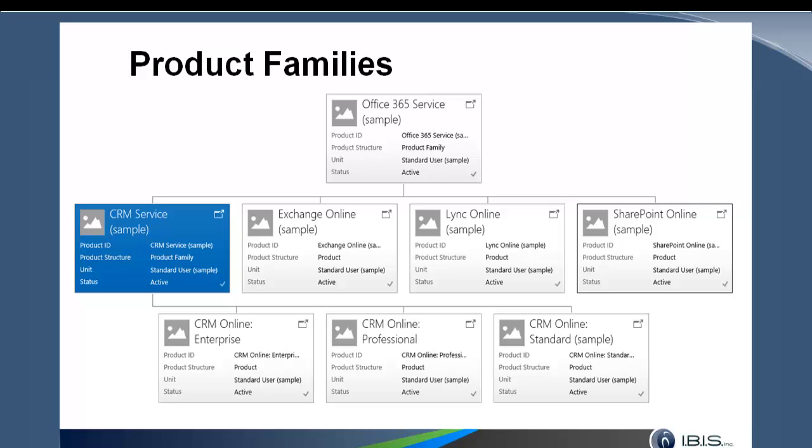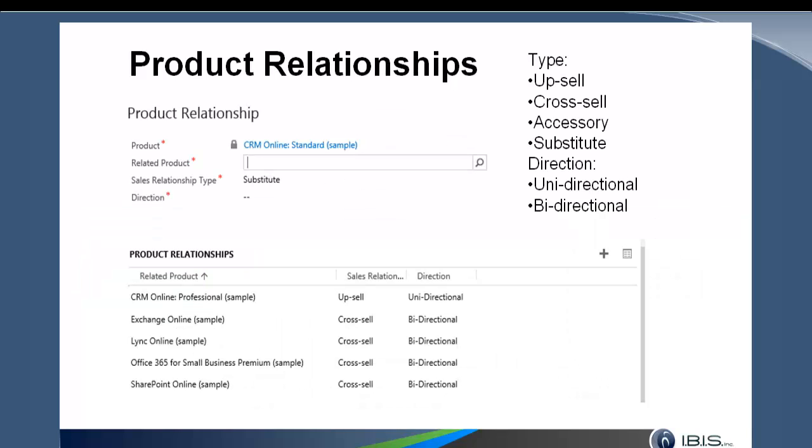So what we get with a family is you can nest families within families, but ultimately you need to nest products in your families because you're still adding products to your opportunities. Now, between products, there's a new feature called product relationships. It's kind of akin to CRM's existing connections feature, which was added back in CRM 2011. With product relationships, you establish a connection between 2 products, so 1 and 2, and then you say what is the nature of that relationship.